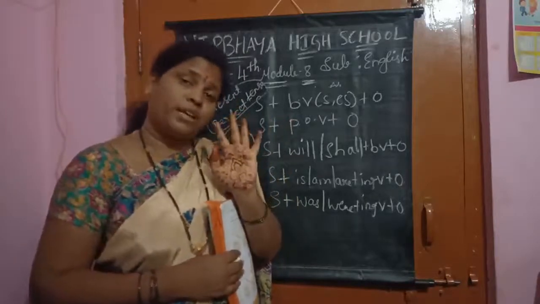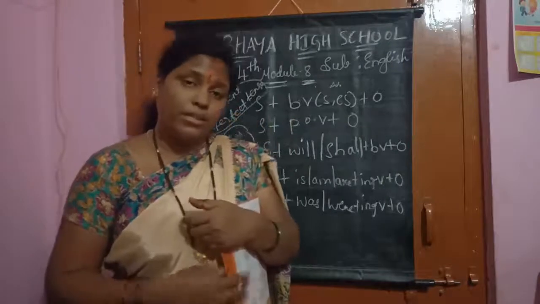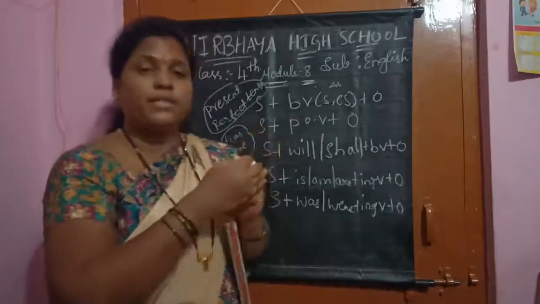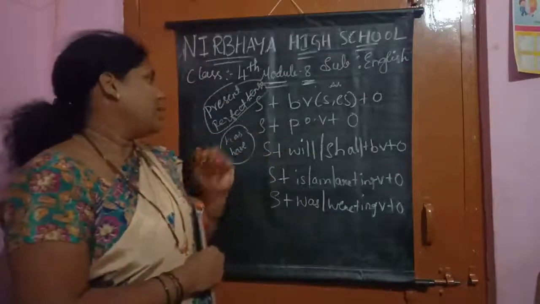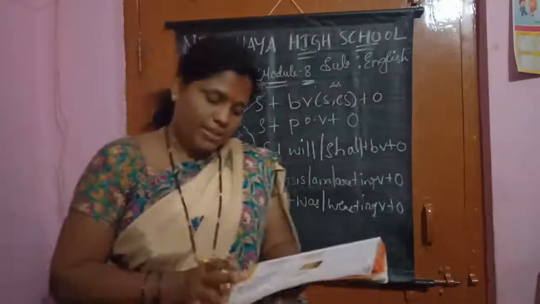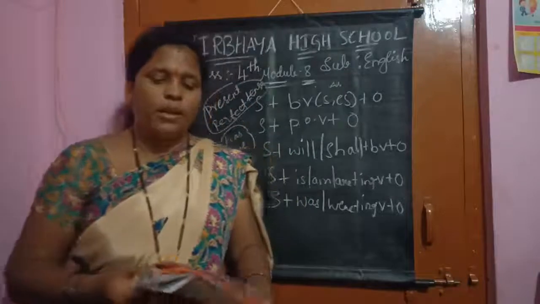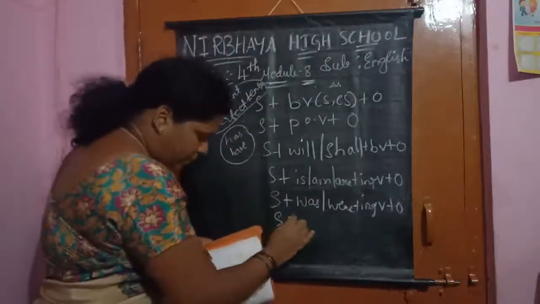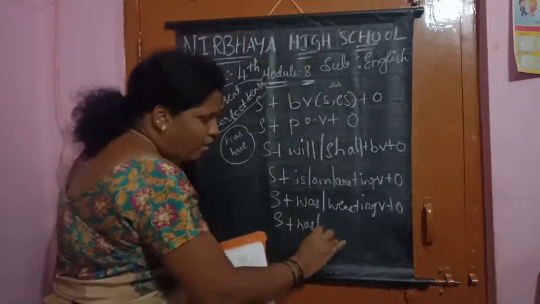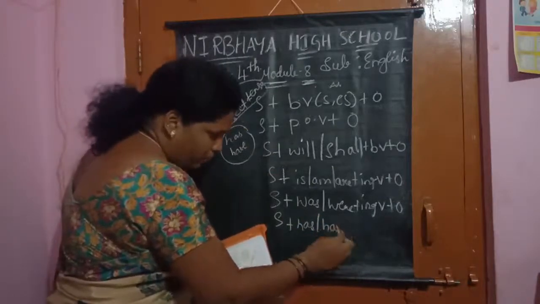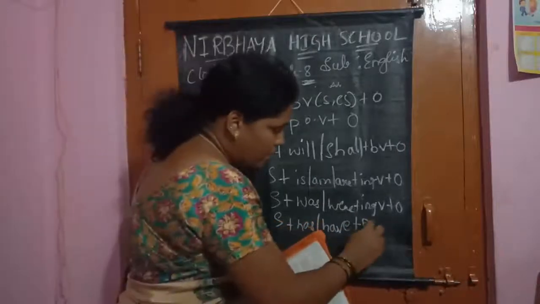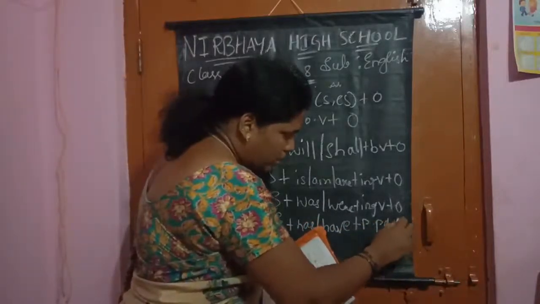FA1 exams you have written in the past and you got the results now. Okay, children, means what here? The past and present are linked with that. Then it is called present perfect tense. How will we write this? See here, what is the rule for that? Subject plus has or have plus past participle of verb plus object.